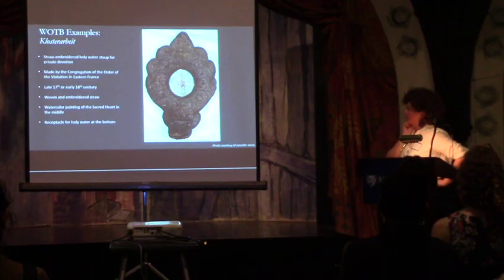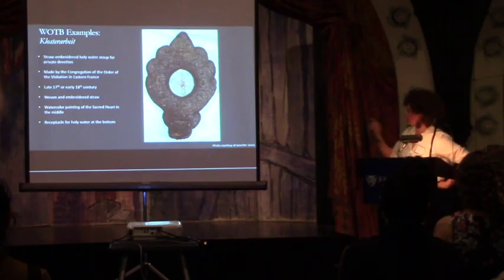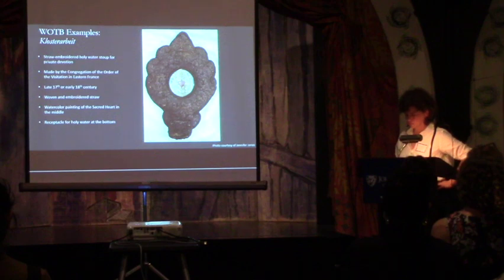And then this is just a one-off piece that's really lovely. A holy water stoup made of embroidered straw. It's got a lot of dirt on it, and it does need to be cleaned, but it's in the exhibit right now, so you can see at the bottom there's where the holy water would rest. And this was created by the Visitation order, which was a wealthier order, and so this might have hung actually in a nun's cell as opposed to only being sold to tourists. Receptacle for holy water down the bottom there. If you do get a chance to see this in the exhibit, it's pretty astonishing. I think of the craftsmanship that went into it.